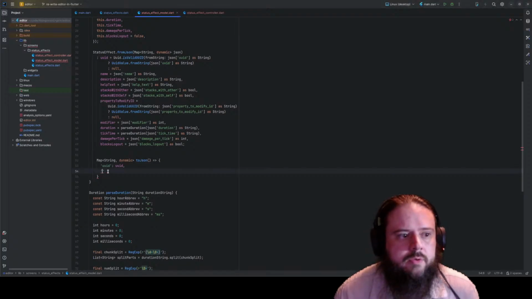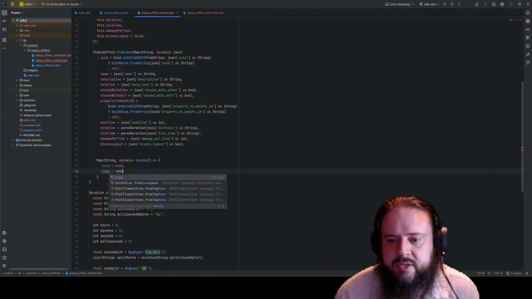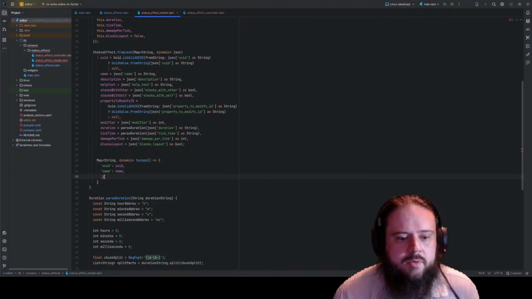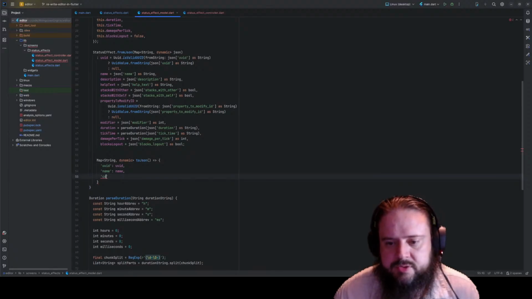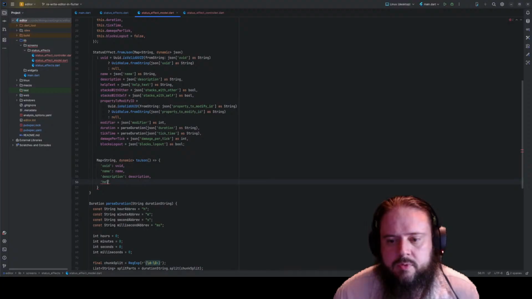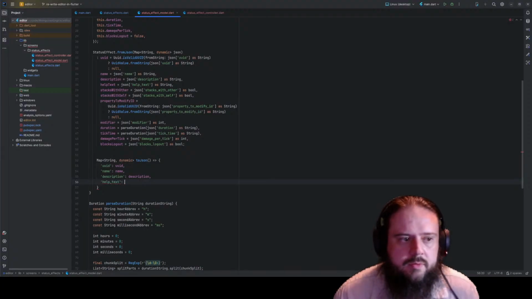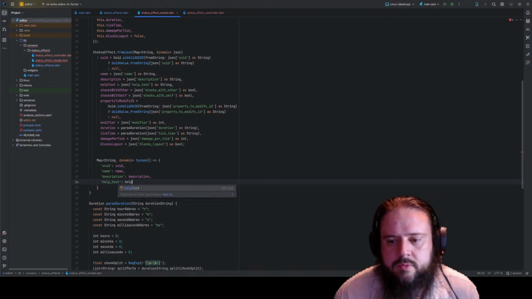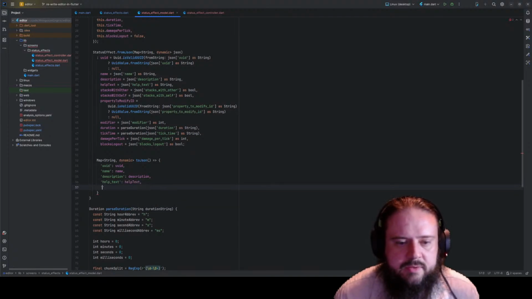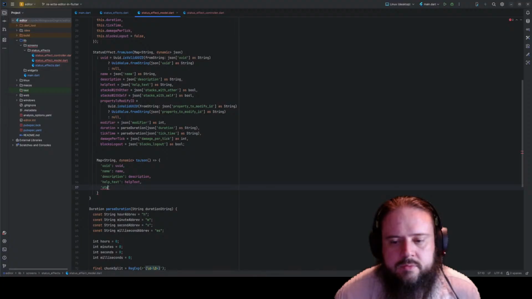And we go through our list of parameters. Name is name. Description. Help text is help text. Stacks with other.